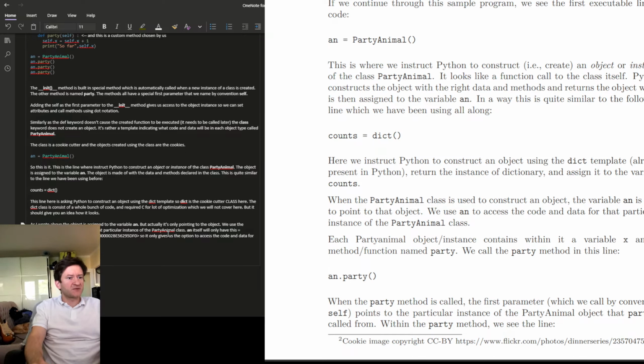Each instance of party animal contains a variable x and, oh, sorry.